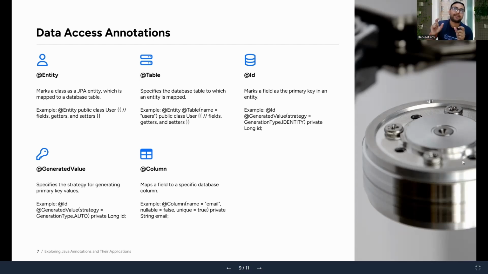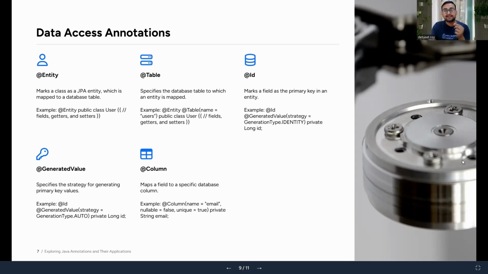If you want to map a particular column to a particular class field, then you have to make use of @Column. This is the way we can write @Column(name = "email", nullable = false), and we can also provide whether the column will be unique or not over here. But this is totally optional. You can remove @Column as well, if you know that the field and the column name are the same. But it is better that we provide it, for better access to the database columns.